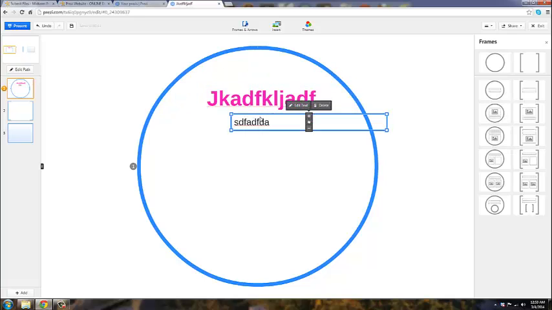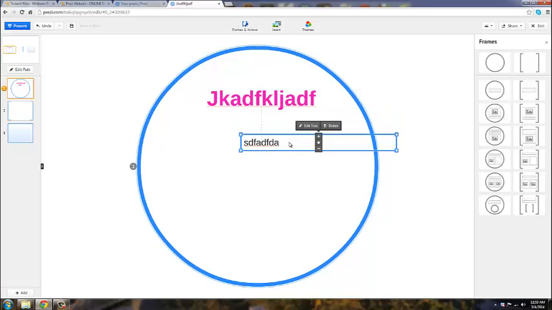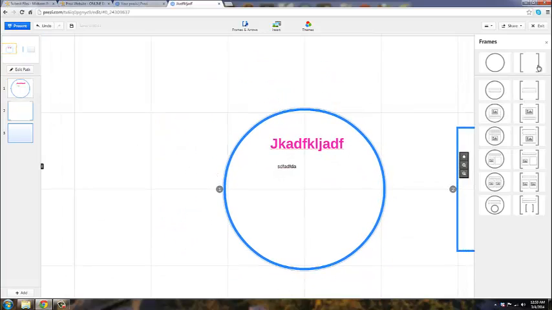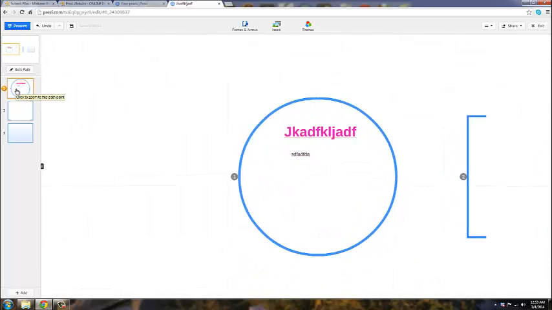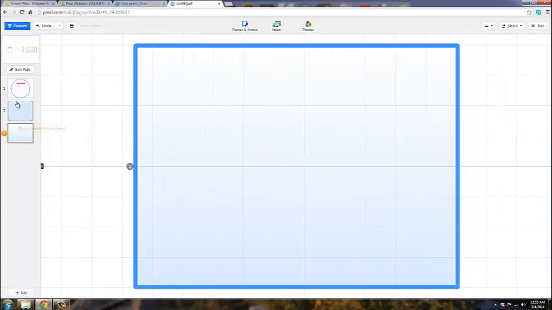And to just move text, you just click on it and wait for this box to come up, and you can just move it like that, and it aligns kind of like the frames do if you want to keep things in order. Make it smaller or bigger if you want, like that. Let's see. But yeah, that's basically adding frames and editing paths and the effects of things like that.